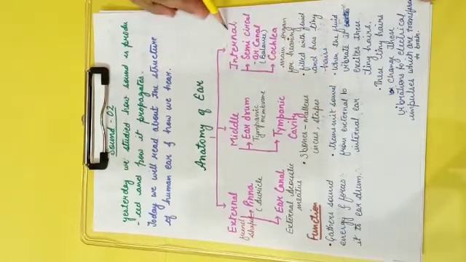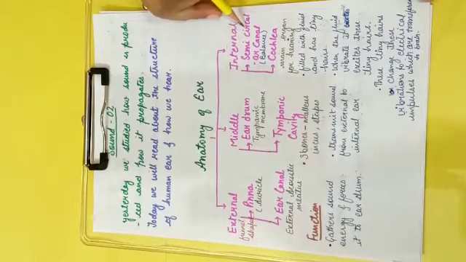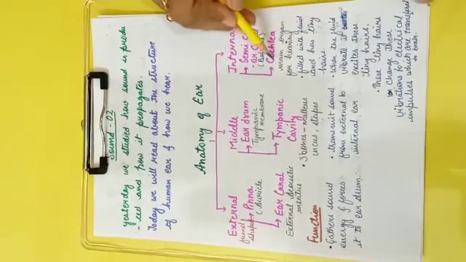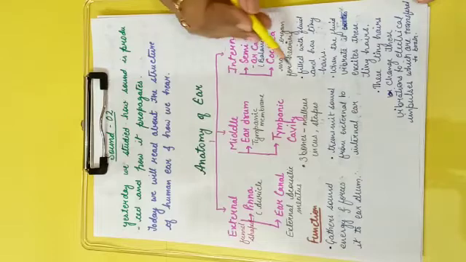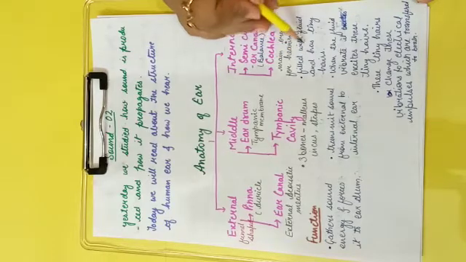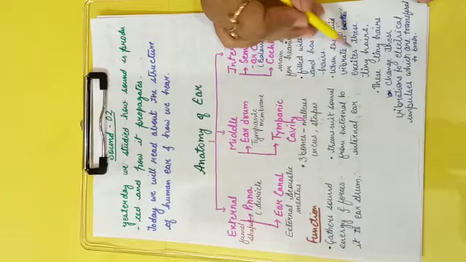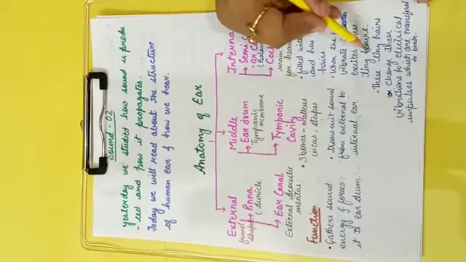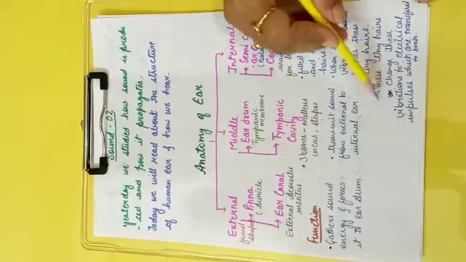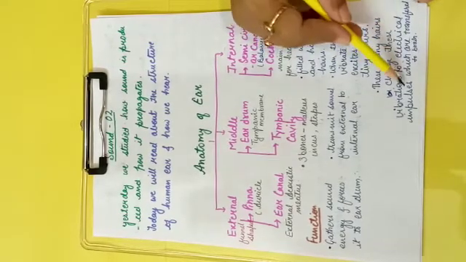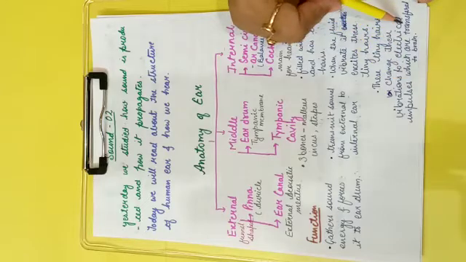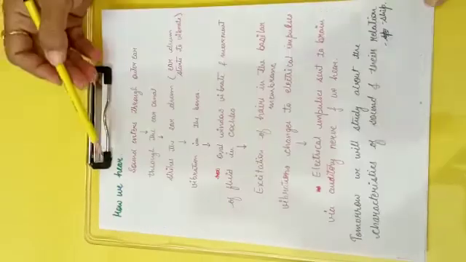Then the internal ear. It consists of the semicircular canal which maintains the balance, and the cochlea, which is the main organ for hearing. It is filled with a fluid and has tiny hairs. When the fluid vibrates, it excites these tiny hairs. These tiny hairs change these vibrations to electrical impulses which are transmitted to the brain.